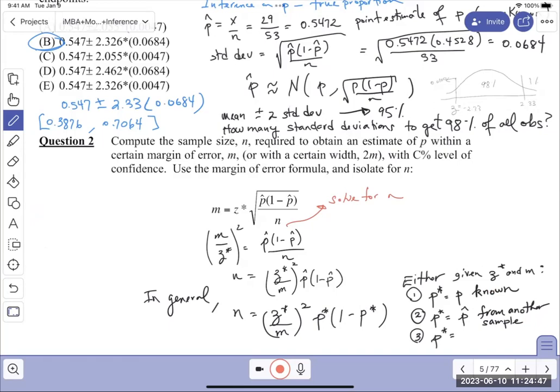It's equal to X over N, right? If you have a sample. But if you don't have a sample and you don't know P, so it's like in this order, right? This would be your best, this would be second best, and this will be third best. What should you do? You don't know P, you don't have a sample, you have no knowledge. What should you let P star be?